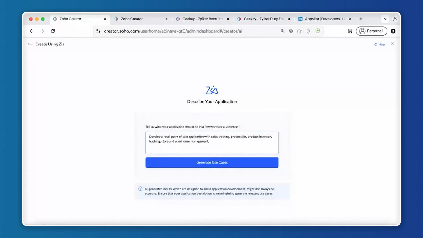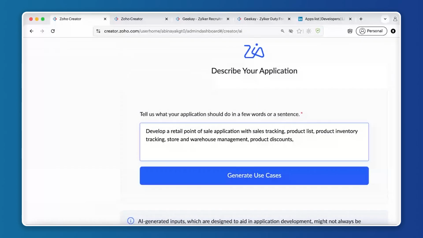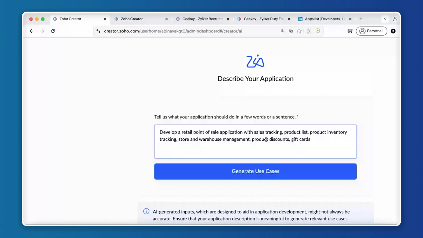And if you want, you can have the procurement added as well. Product discounts needs to be captured. So I'm giving product discounts. And then I'm going to give gift cards. The seasonal gift cards and the discount should also be captured.